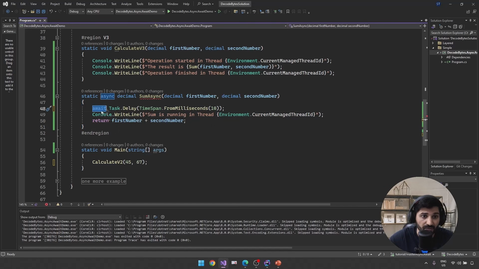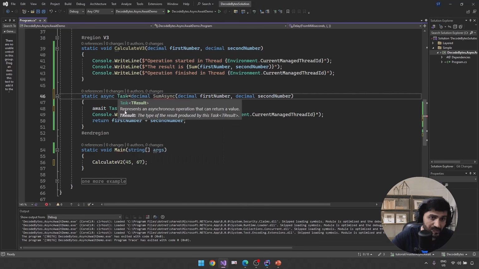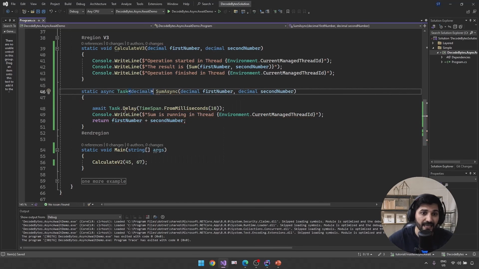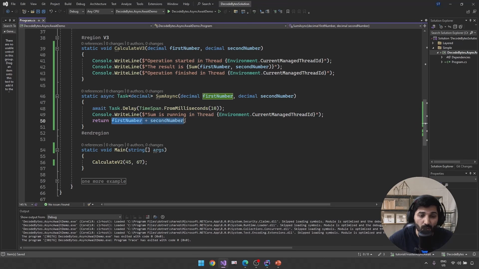The problem here is when you await in your method, in your signature you should provide async. And if you return some value, the returned value should be wrapped in Task. So it should be Task<decimal>. You may ask why we are wrapping our decimal return value in a task, when we are returning the exact decimal here.